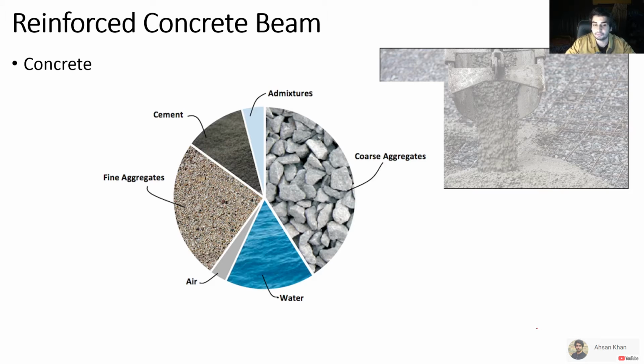Similarly, we add water and we also have to calculate and decide how much water we require, right? Because adding more or less or any quantity will actually affect its quality and its different other functions, right? So based on those things and based on our requirements, we decide how much we have to add there. So these combinations make the concrete, right?